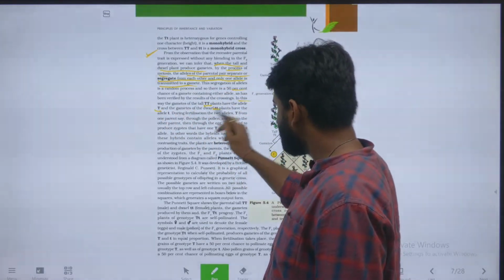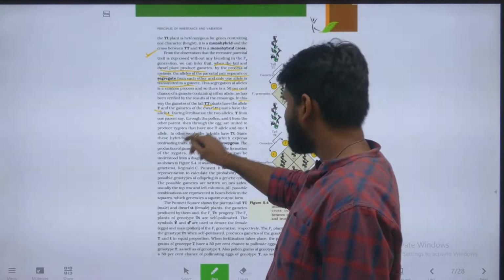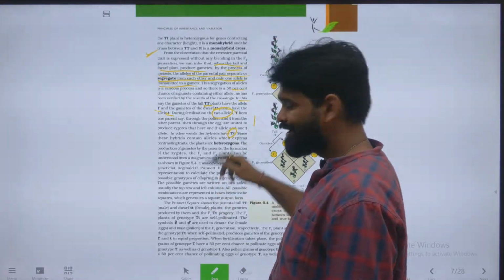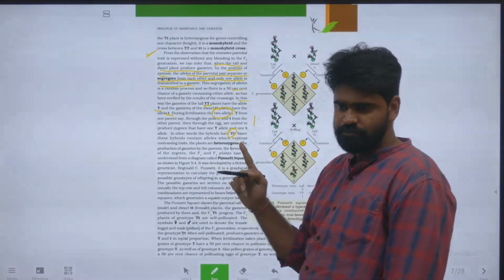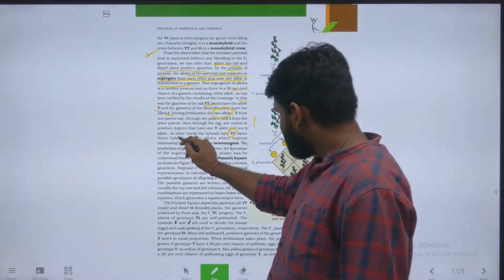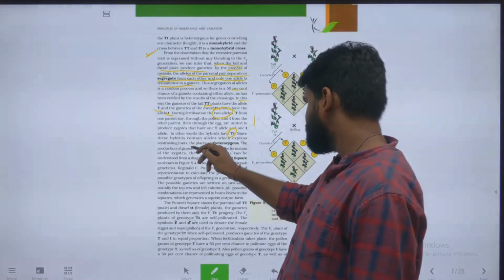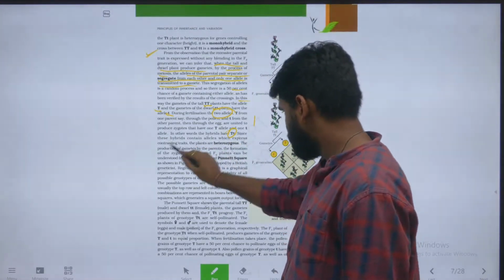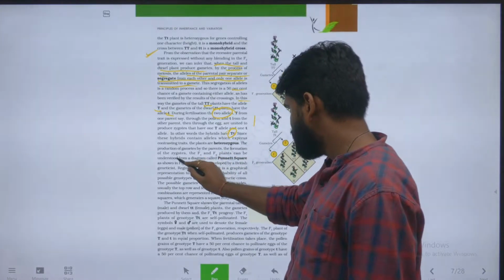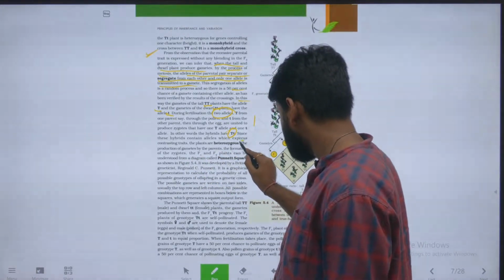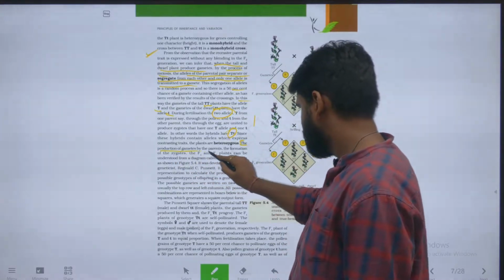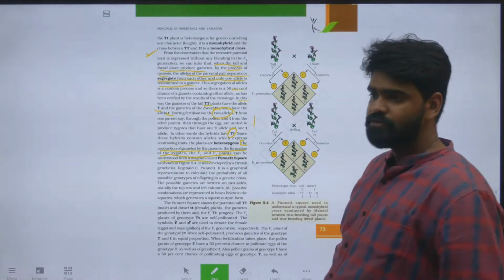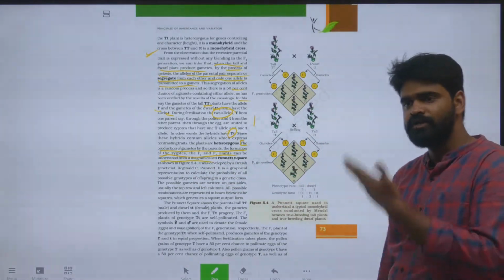The tt parent will have only t, and when they fertilize, they will produce this hybrid. And now this is going to produce two different types of gametes. Since these hybrids contain alleles which express contrasting traits, they are called heterozygous, and the others homozygous. You know this. The production of gametes by the parents, the formation of the zygote, and the F1 and F2 plants can be understood from the same thing. The exact same sentence was in that question, which asked which diagram helps in studying this: the Punnett square.